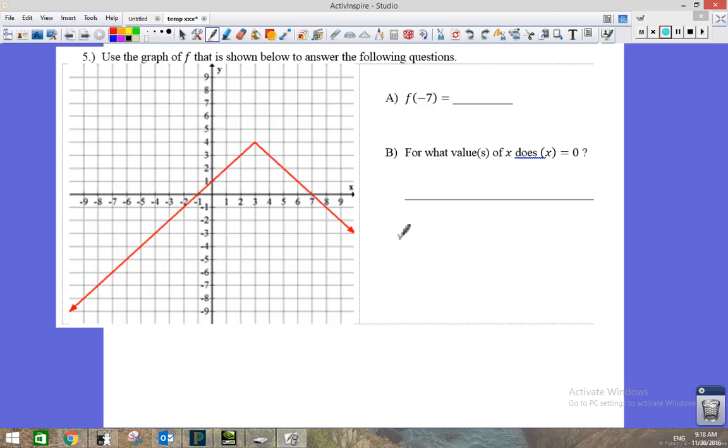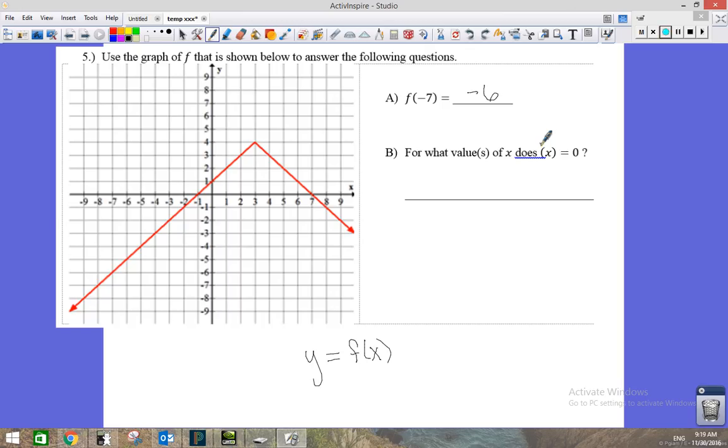Here they want us to read the graph. Remember that the function notation is just the y coordinate, that y, we're now looking at y and calling it f evaluated at x. So this is asking me to read off a y coordinate from the graph, but not any y coordinate. It's telling me when x is -7. So here's where x is -7, and the point on the graph has a y coordinate of -6. That's my answer, -6.